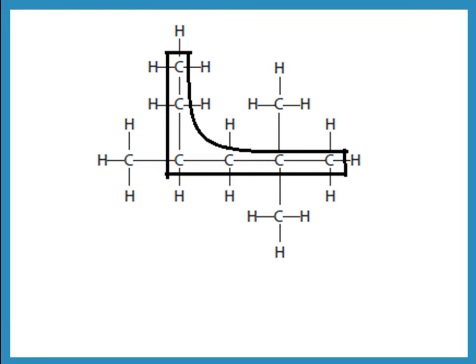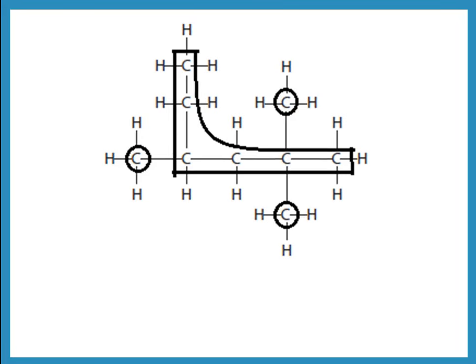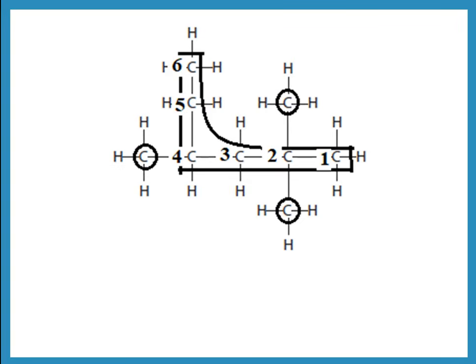But then I have branches. Can you see the 3 carbons that are attached to that chain? I need to indicate, first of all, this is a C with 3 H's. So this group is called methyl group. And they are on which carbons? Now we count from the side that gives the lower number of carbons. So I count from that side, that would be carbon number 1. Then the methyl groups will be on carbons number 2 and 4. If I count from the other side, the numbers will be high.